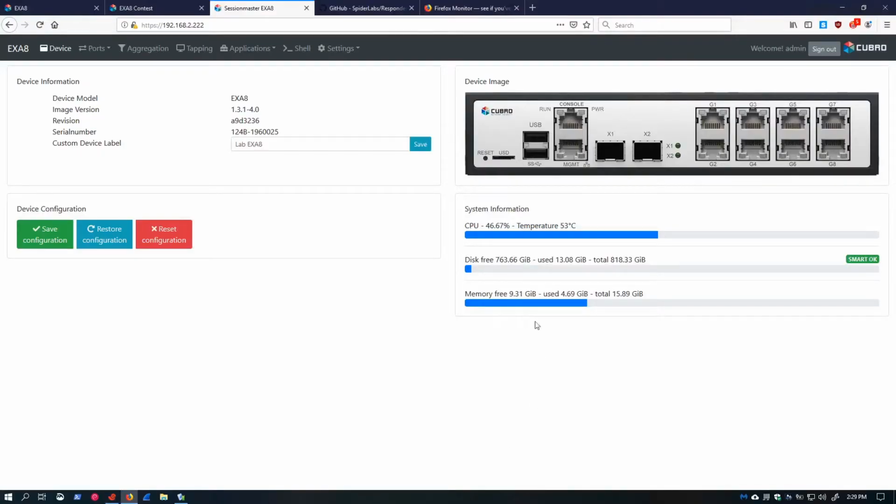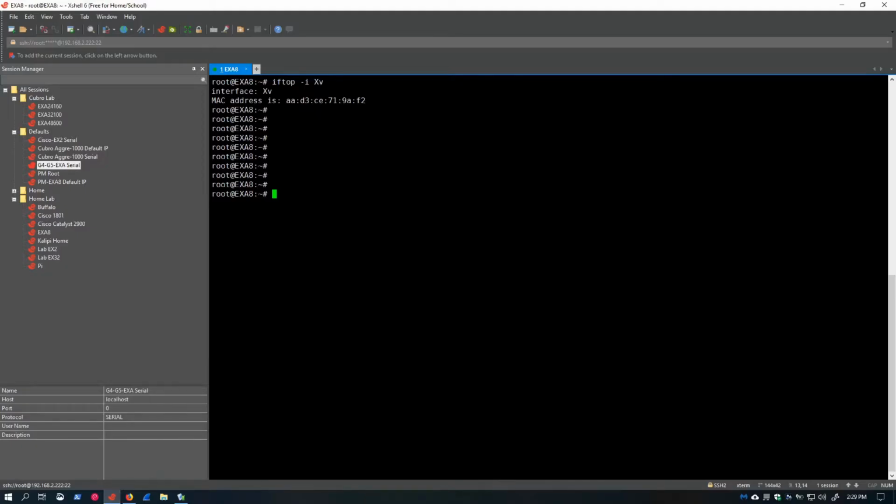Now some of the other interfaces that we have here, what we have left over is we have our USB interfaces and our micro SD card slot. So these function just as you would expect in a Linux system. So I can go ahead and plug a USB thumb drive right into my USB port there, and then I could just mount that right to the interface. So go into CD mount, I'll go ahead and create a mount point for that and just call it USB drive. And then let's take a look at what that is.